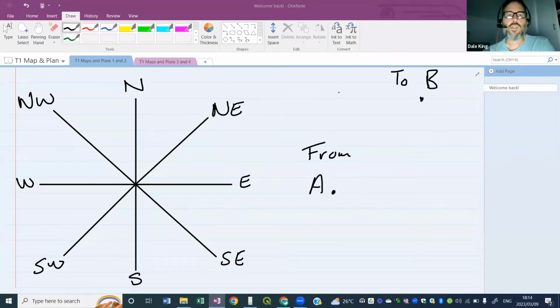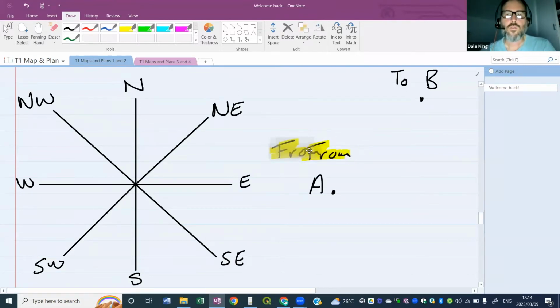So the question will come in the exam: what is the direction? And usually they'll say straight line direction. So the word direction, if there's a map with a compass on it, this is what they're referring to. They'll say, what is the direction from one point to another point? Now, the key here is to concentrate on the word "from". This word "from" is where our compass is going to be.